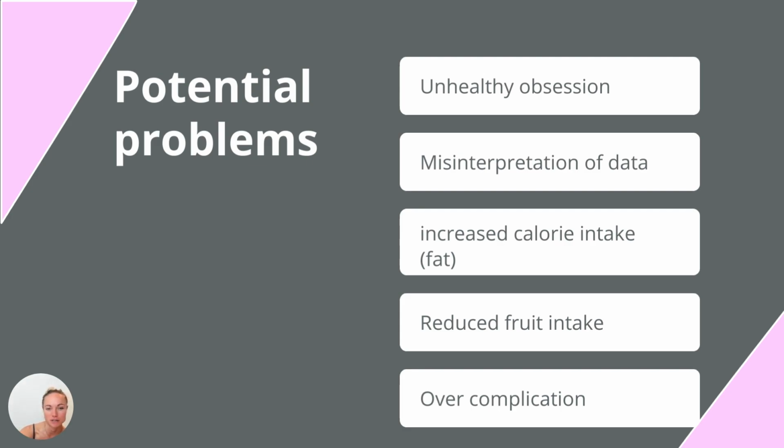Then the thing I just spoke about, which is to increase your fat intake in order to reduce these glucose spikes, because fat slows gastric emptying. That obviously will add a lot of calories and will often just mean that you're making what might be quite a healthy choice slightly less healthy by chucking a load of fat onto it. Again, that's not saying that fat is bad, but in excess, it's certainly not a good thing. There's also the impact on really good food choices, like reducing your fruit intake because you're worried about glucose spikes.